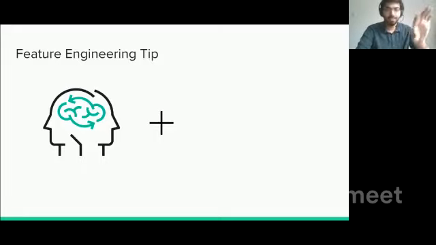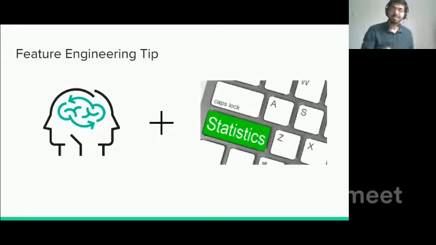And one quick tip, and this is where the tip part comes in, is to use statistics. And when I say statistics, I don't mean complicated statistics. I just mean basic statistics: your distributions and your percentiles, or your mean, median, mode. This is something that I learned from, I think, Abhishek Thakur's online Kaggle notebook, where he has different features, different columns, and for each of them, he goes ahead and calculates mean, median, mode, standard deviation, variance, and all these different statistical values for that column, right?